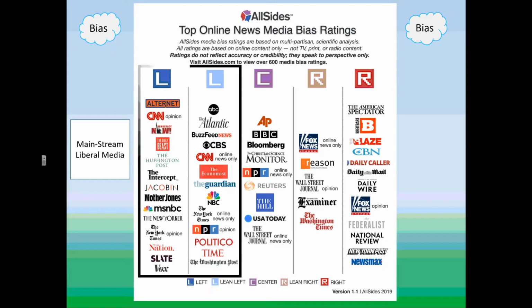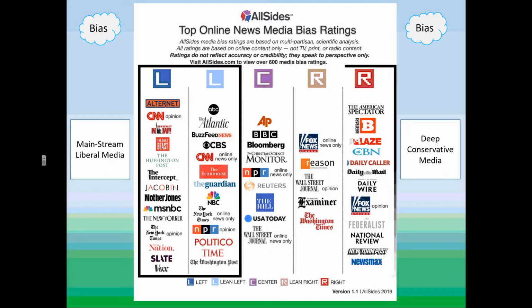We've got the mainstream liberal media. This is the mainstream liberal media. It's very liberal. It's very much the Democrats run it, and they want to convince you to be a Democrat. On the other side, we have the deep conservative media, and they are all Republicans and run by Republicans, and it's Republicans trying to convince you to be a Republican.